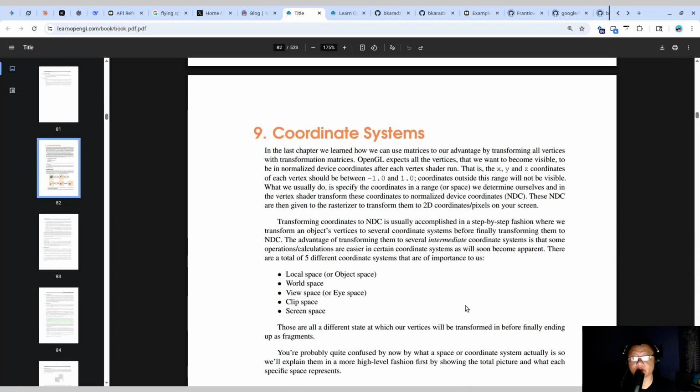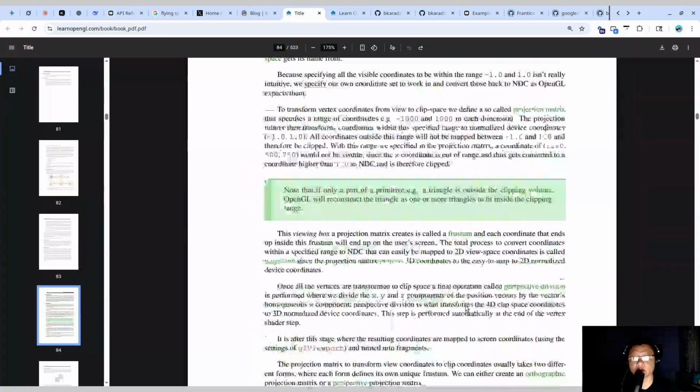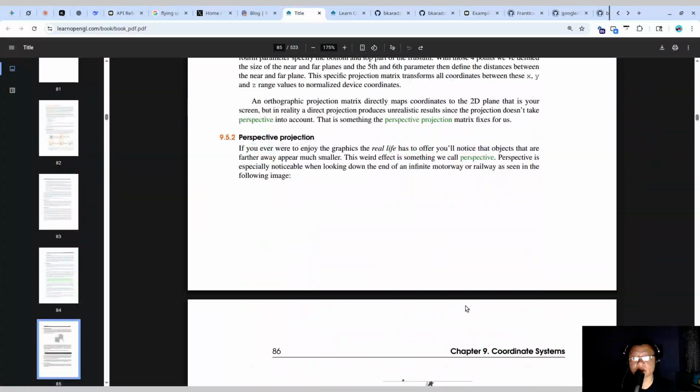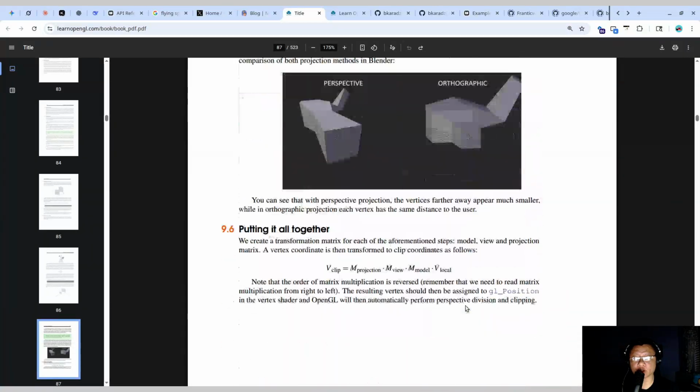Coordinate system. I don't know, do they have any examples in the coordinate system, or just talking?